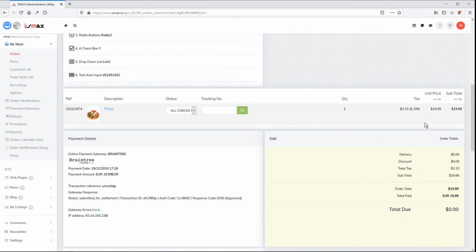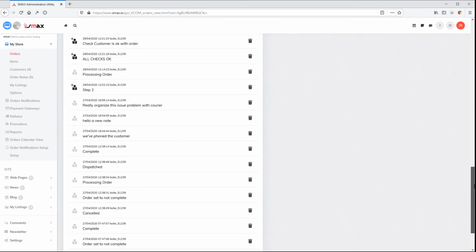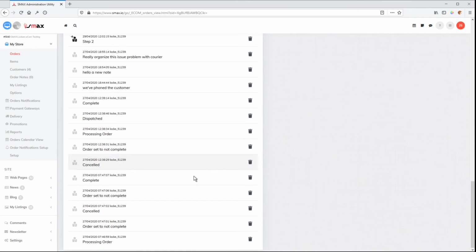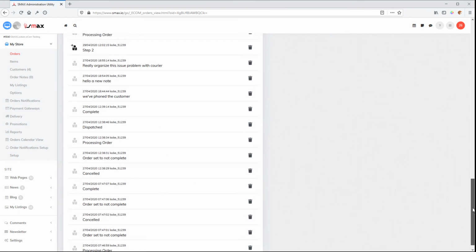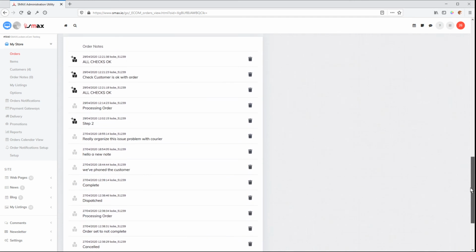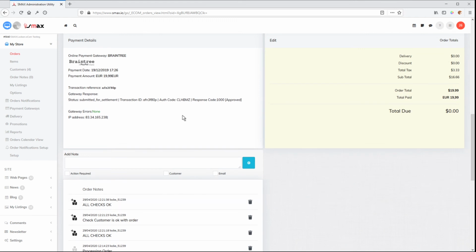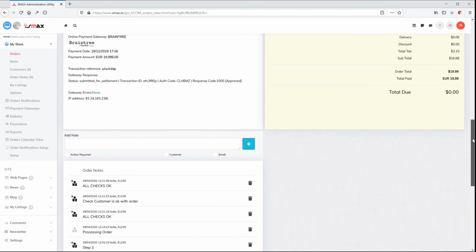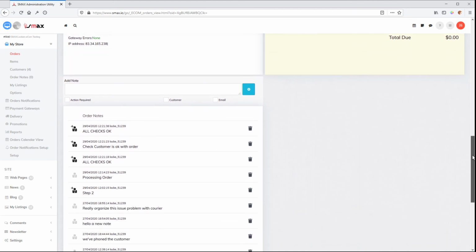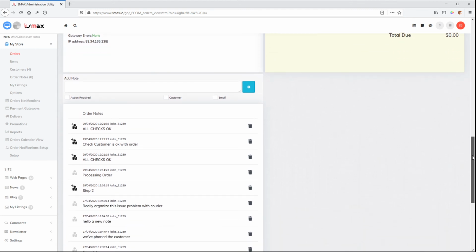You can set your own text in there, and all the messages are displayed in the history of the order in here. So you can see, as I've clicked all checks OK, we're seeing that. So we're seeing the person that's typed it, that's clicked it, and we're seeing here a time snapshot of the facilities that are happening in the order.